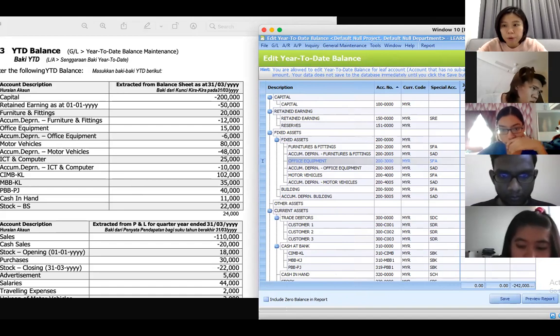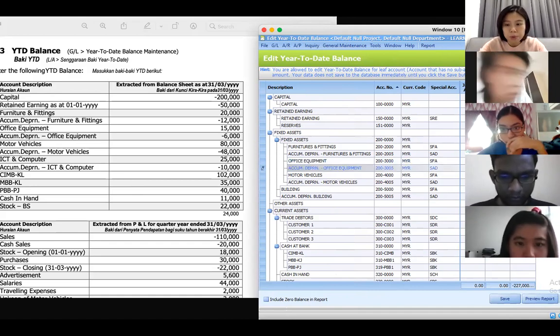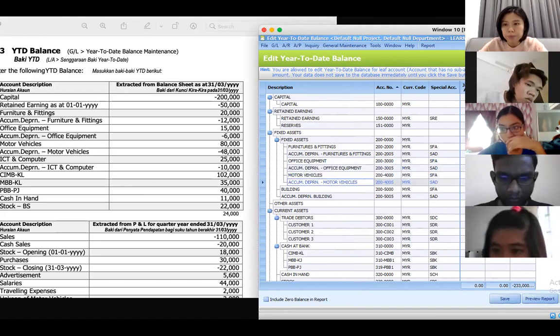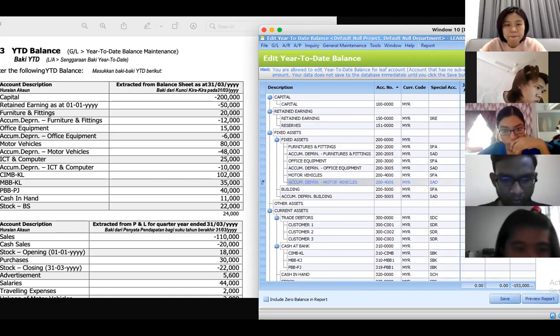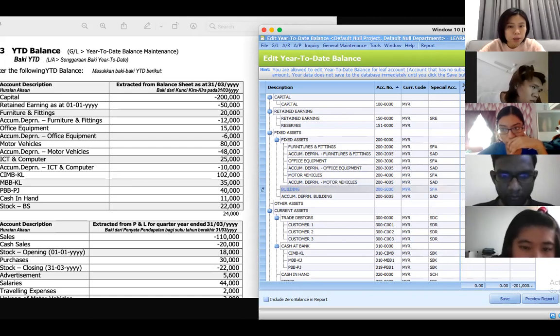Office equipment 15,000. Depreciation for office equipment negative 6,000. Motor vehicle 80,000. Depreciation 48. Okay, then we have one more.